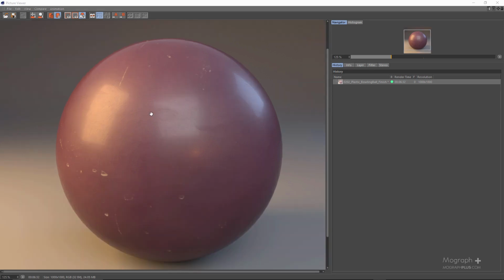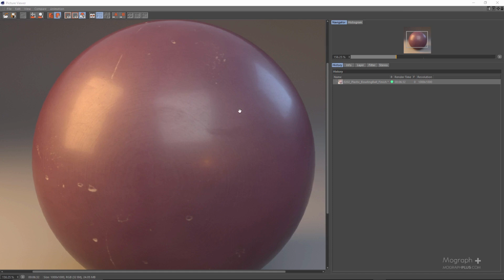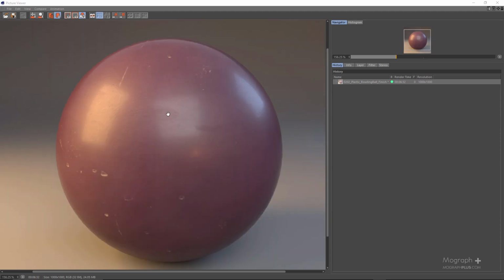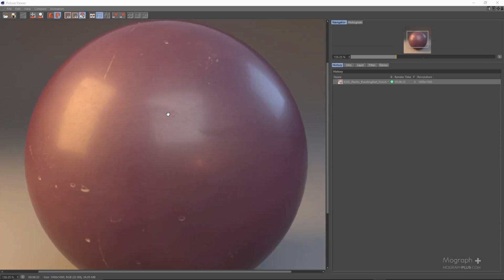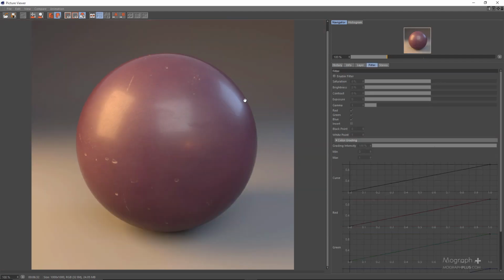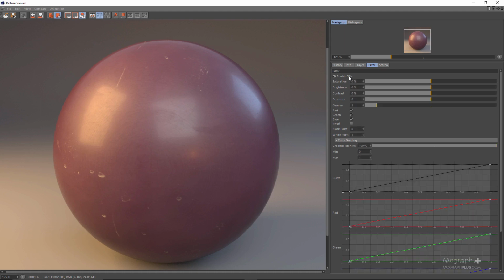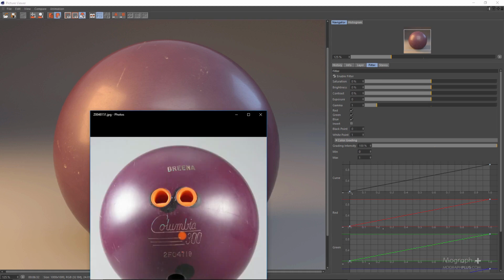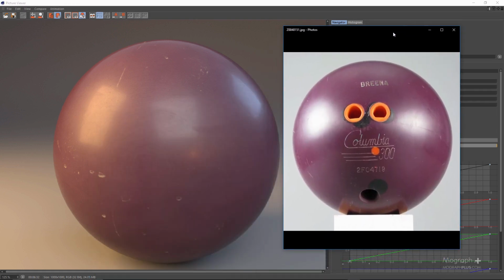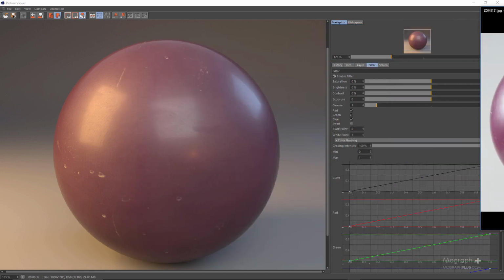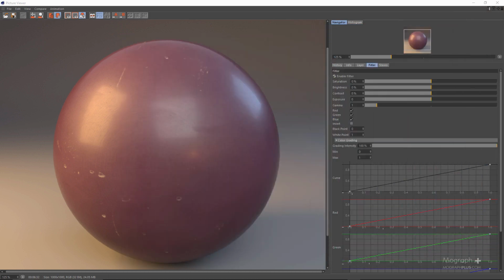Now, this is a raw render, obviously, and I would never show this to anyone unless I adjust the colors to my liking in Photoshop or After Effects. But as this is not a color correction course and just a shader course, I'm just going to be using the filter tab of Cinema 4D's Picture Viewer. So if I enable the filter, and let me also have my original picture here. Let's see. I'm putting this on my other monitor and looking at it while I'm adjusting these values.